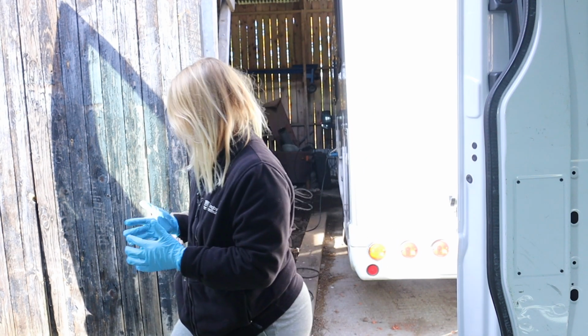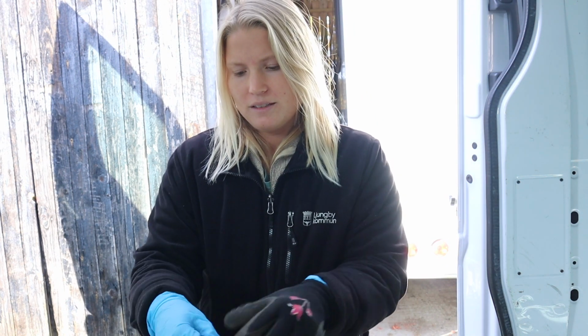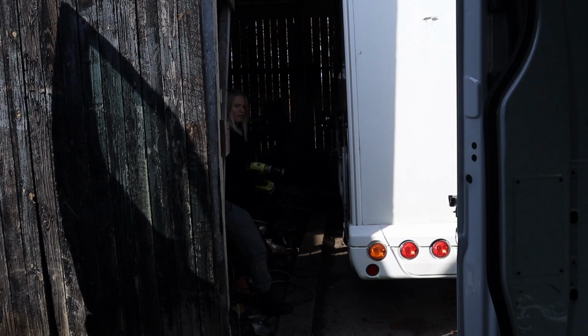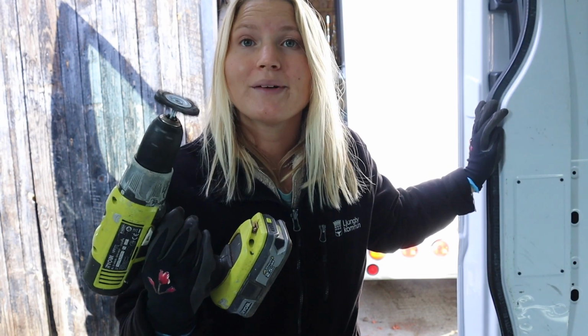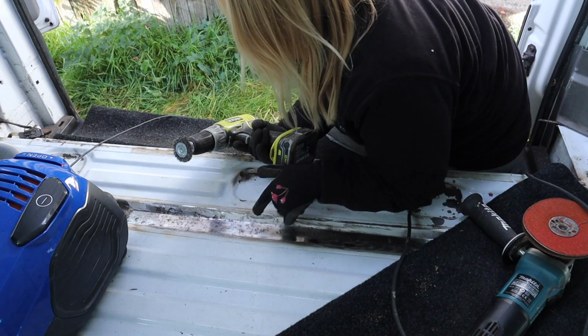Let's see. Since I had an accident yesterday, I am gonna be more careful today, so let's put on some gloves. First I go with this, and then also this. So I will be as careful as I can. I need a battery for this. Yay! So I will just work with this, I think. So let's try. If this will help.